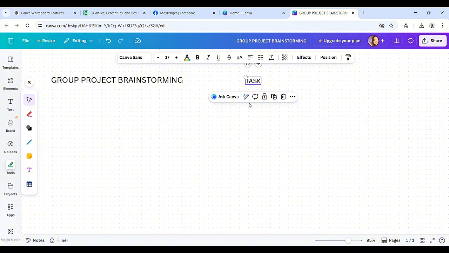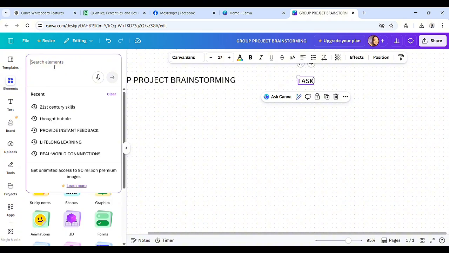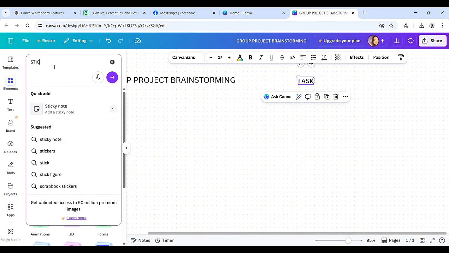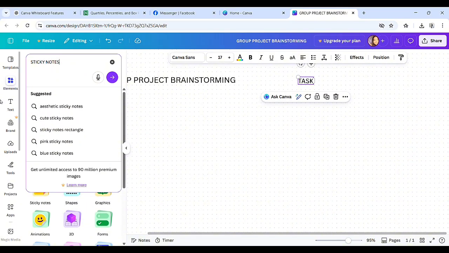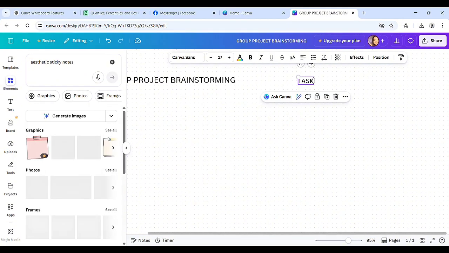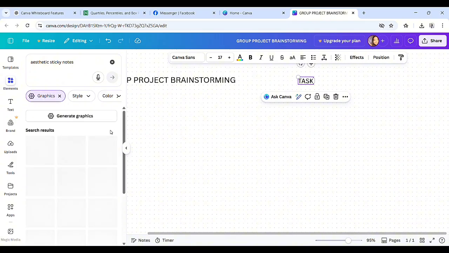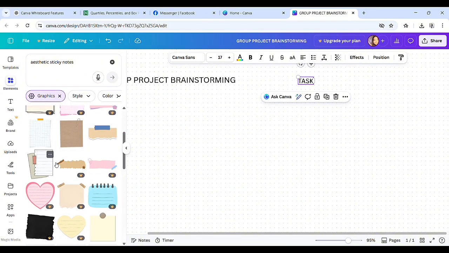So you can also use sticky notes in Canva Whiteboard. Just click on elements and search for sticky notes. Well, there are a variety of choices here that you can use.